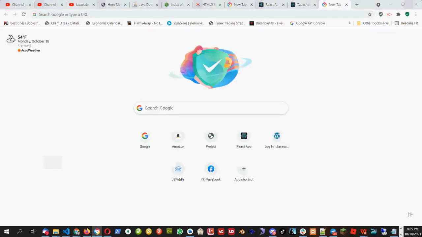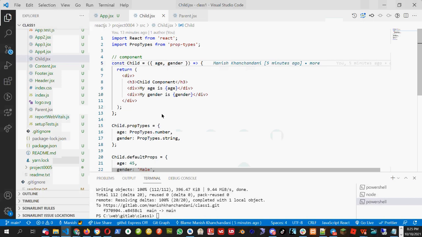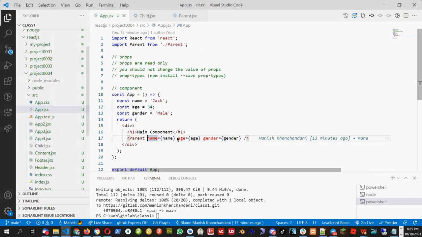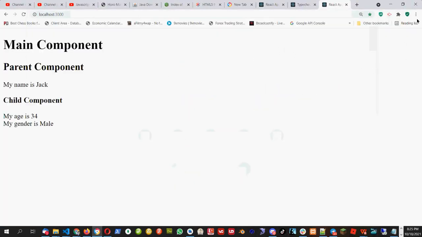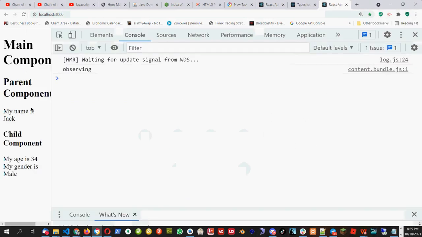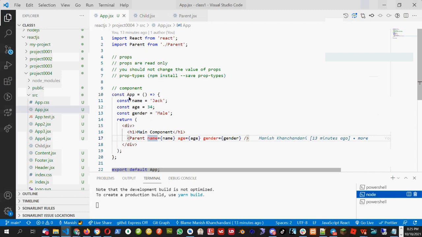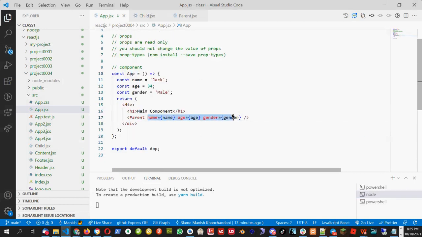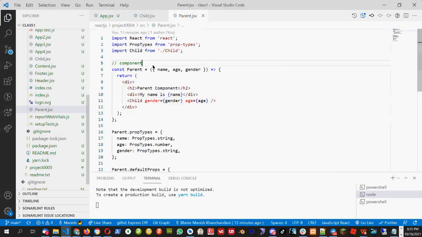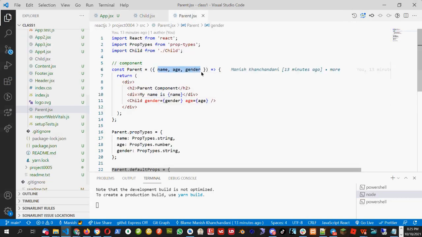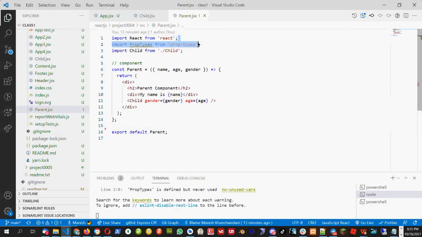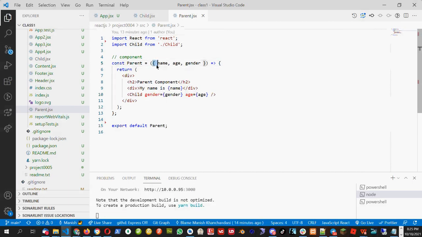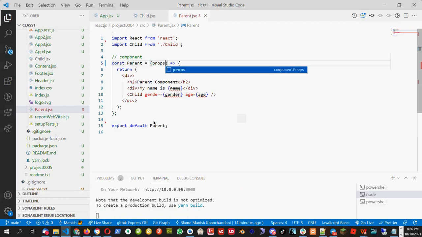Now let's jump to our props again. So now this is my app.js. I can start the localhost. So this is the app component, and I'm passing 3 components here. When I go to the parent component, I'm getting name, age, and gender. Let's see if I remove name, age, and gender. Right now, let's delete this part also. I'm not going to explain this now. I'm talking about props now. So let's delete this name, age, and gender for now, and I will use props.